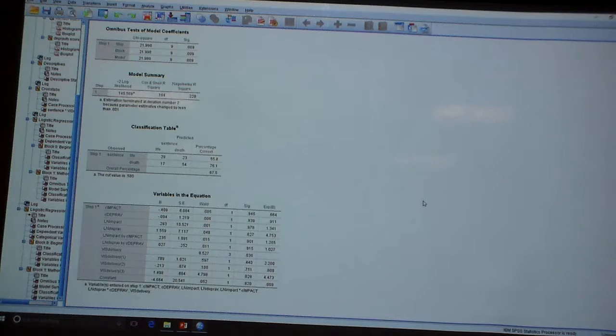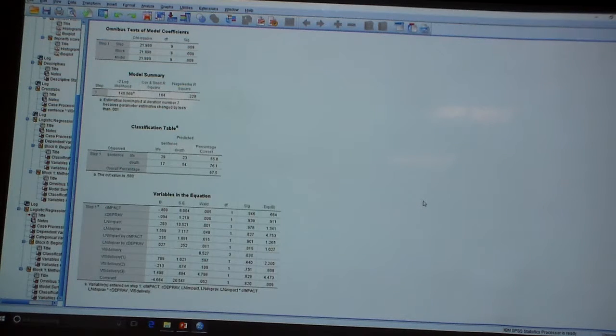So everything else we're not too concerned about. This is just wanting to make sure that we don't have nonlinearity in our logit, right? Because our logit is a continuous outcome. What we want is all of our continuous predictors to have a linear relation with our natural log, or our log odds. Here it looks like we don't have any problems with that.